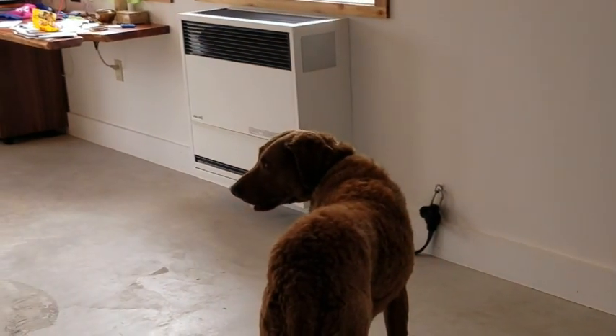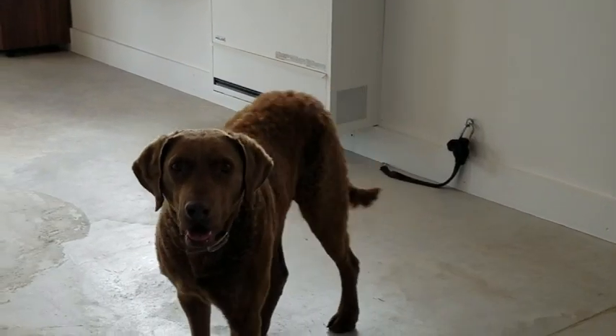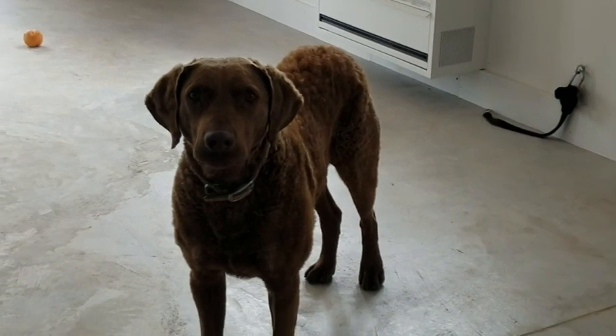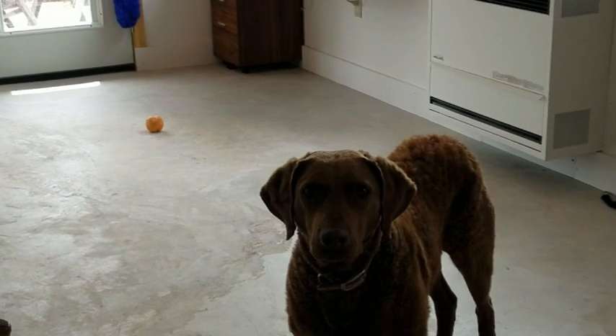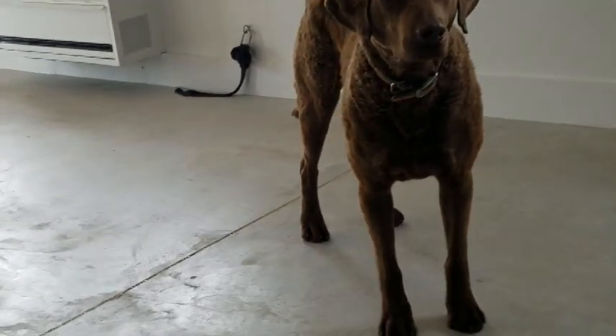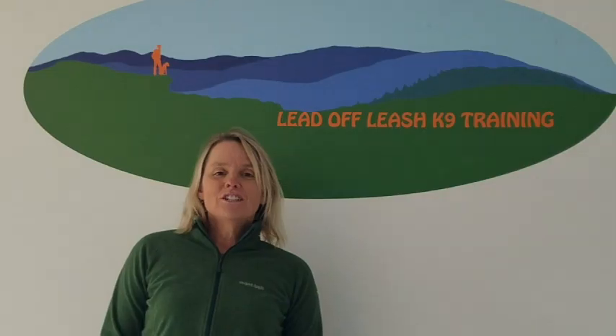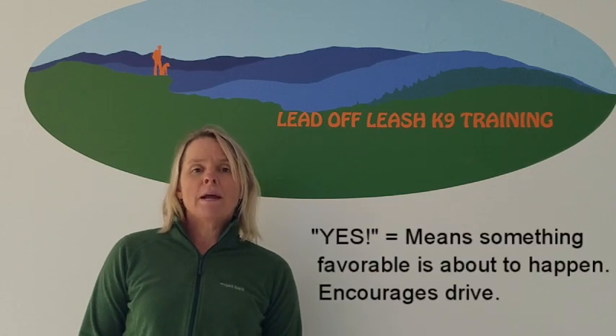I have a bag of treats here. My dog is standing over there and I'm going to keep this on him while I pick up the bag. What do you think he thinks? He thinks that sound means something good is coming his way. So this crinkling sound — that's a marker. The sound of kibble in a bowl — do you see that head tilt? That's a marker. Those sounds are marking a moment in time and the dog is anticipating something good is happening. And that is the marker word yes for me.